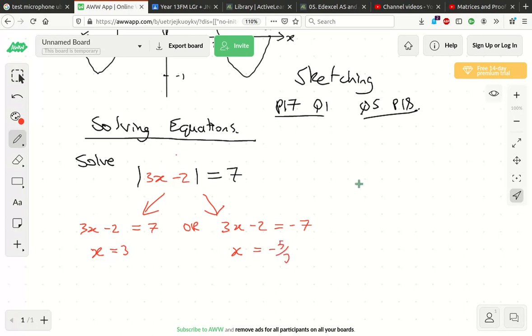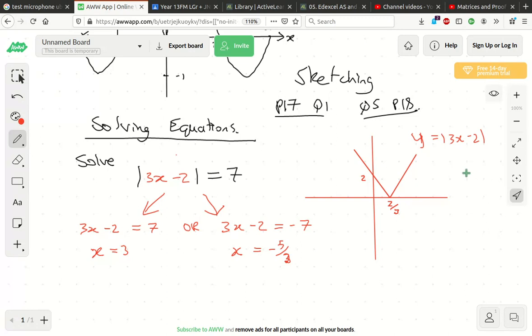And let me tell you what the graphical interpretation is, because it's really quite interesting. A sketch of y equals the modulus of 3x minus 2 would look just like this. Let me try and draw a straight line. It would look just like this, with intercepts at 2, because that would have been down at minus 2, and I think this will be 2/3, because when x is 2/3, y is 0.